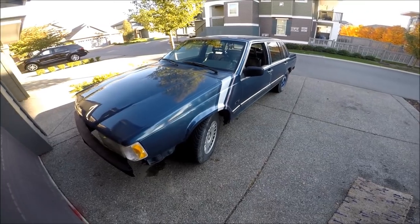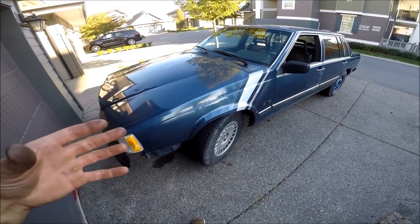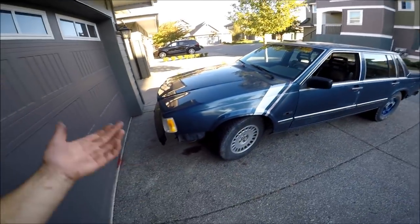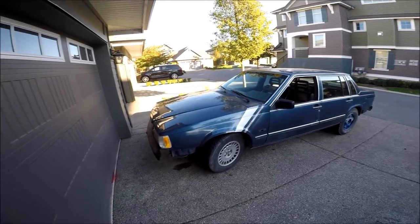It's got a bit more power. You probably couldn't really notice inside the car there, but it definitely feels like it's got a bit more go. The sound of the motor is a little more lumpy, sounds a bit more aggressive. It's got a whole other millimeter of lift and quite a bit more duration as well. All in all, pretty good mod for this thing — I just needed a little bit more power and that's all I was asking for. This thing's ready to hit the river again.